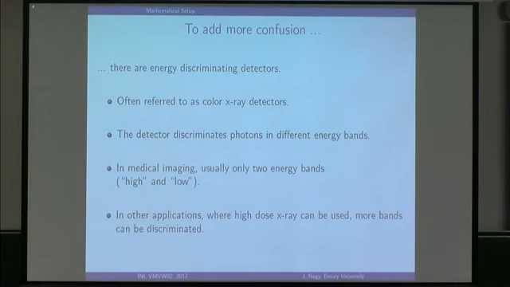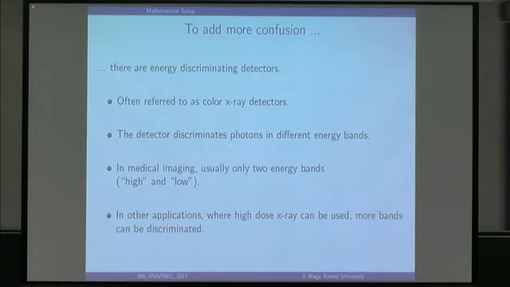So I do want to mention something about energy discriminating detectors. These are really important devices that are being investigated these days. I'm not an engineer, so I don't know precisely how it works, but at the detector level, they can get measurements from different energy levels, right? So you don't have to repeat the experiment. You have a set of energies coming out of the X-ray, and the detector then bins it into different energy levels. Now, that's not an easy engineering feat to do, and so discriminating between them is not necessarily perfect.